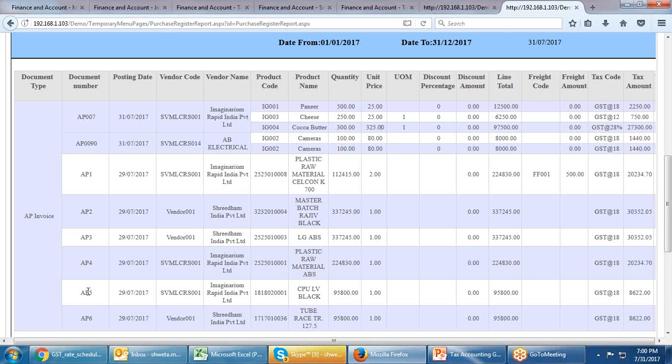Let's say on the item master the HSN code was 4100. I have made the purchase order, I have booked the AP, and it is approved by the senior also. Now, when we add this HSN field in the report, it will show that this AP007 item code is paneer and HSN code is 4100, unit price is 25 and line total is 12,500, and so on.